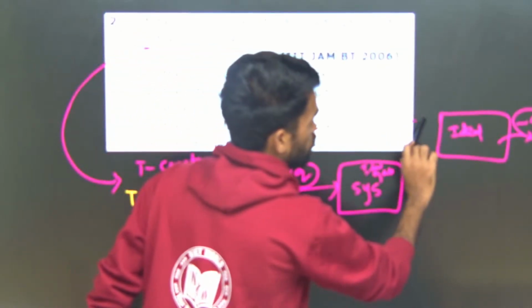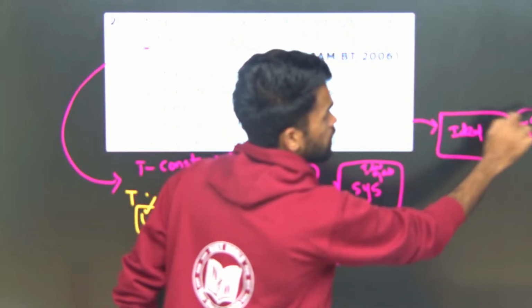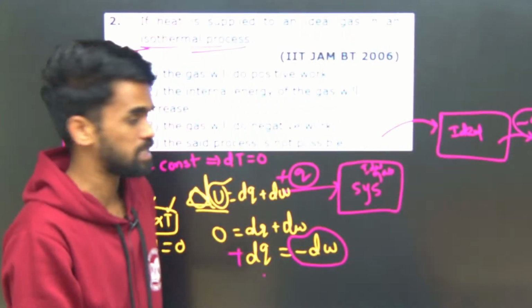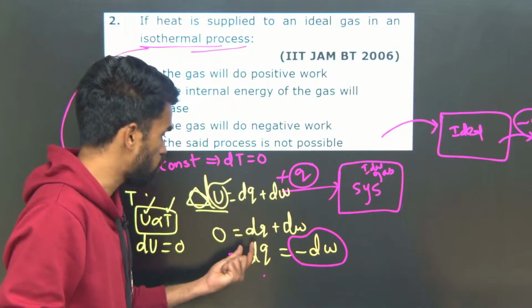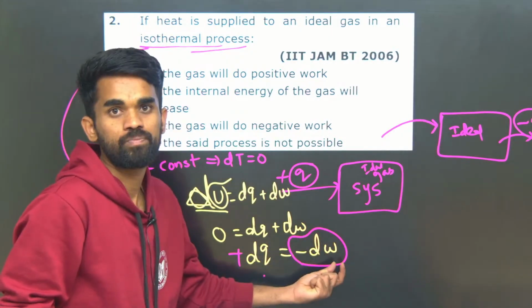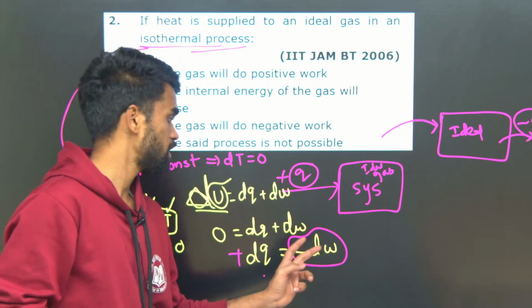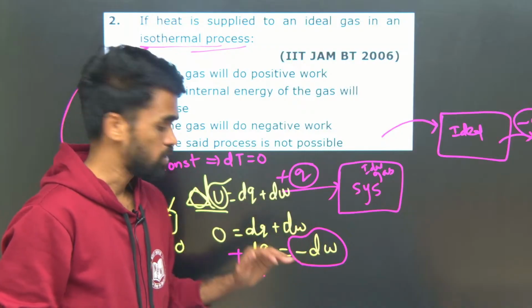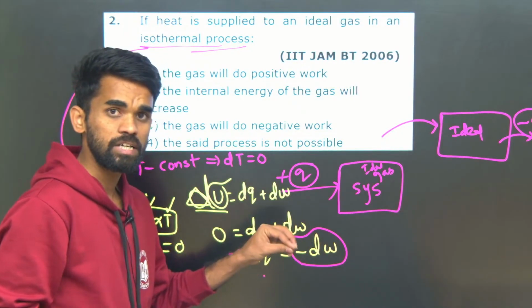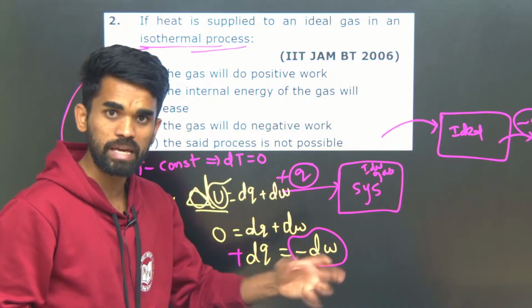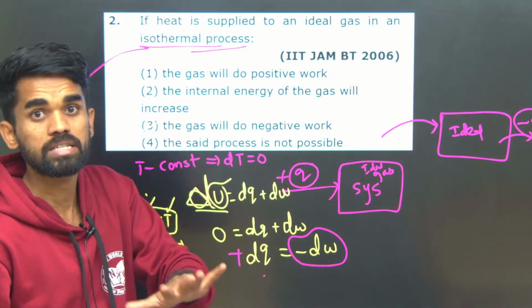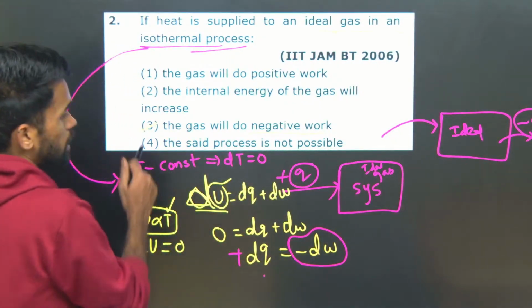See, if work is done on the system, then Q amount of heat will be released. So if Q is positive, W should be negative, or in the reverse manner, you can remember. So I hope the concept is clear. If they modify the question, if they ask in the upcoming exam also, I hope you can answer this right now. Okay, next.